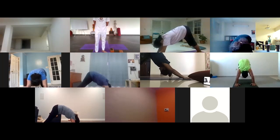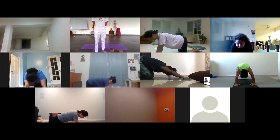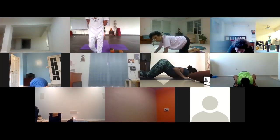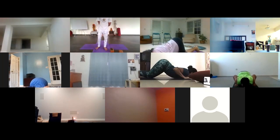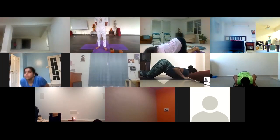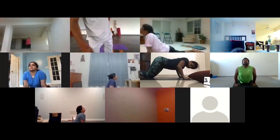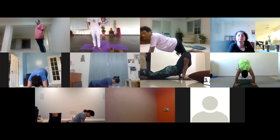Inhale, drop your knees. Exhale, chin and chest for Ashtanga Namaskarasana. Very nice. Inhale, toes pointing back and slightly move forward and lift your chest up. Those who are doing that way, they are doing perfect. Now exhale, go back. Tuck your toes in and go back for the mountain pose, Parvatasana.